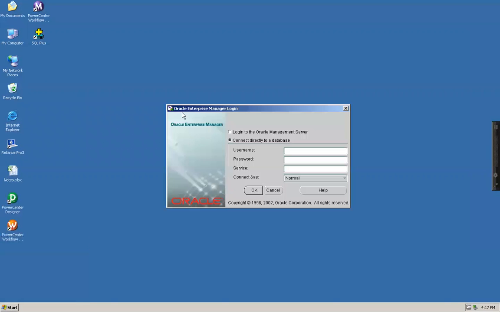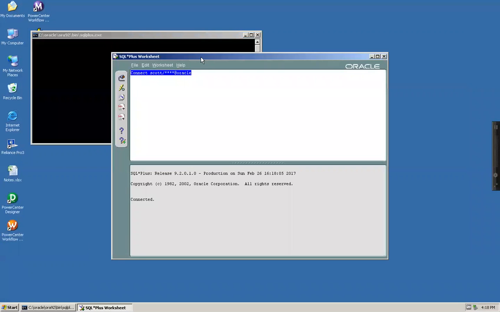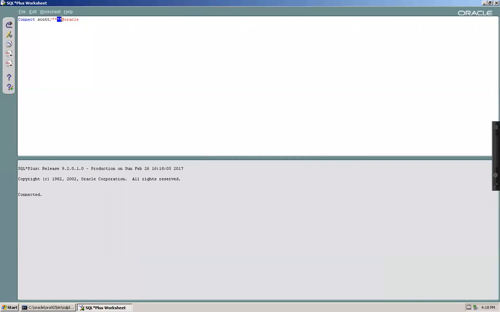So let me connect to the Oracle system using my admin credentials. As of now, I'm not connected to any of the Informatica client. I am just pointing to my RDBMS system where I'm supposed to create the source and the target databases. So for that, let me create the two dummy user spaces where I will not have any table as of now.